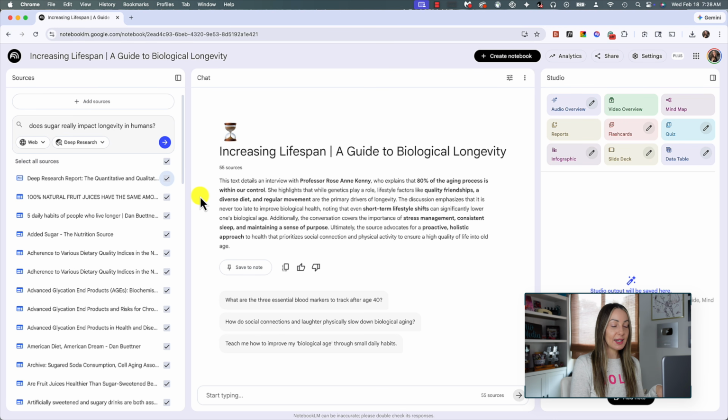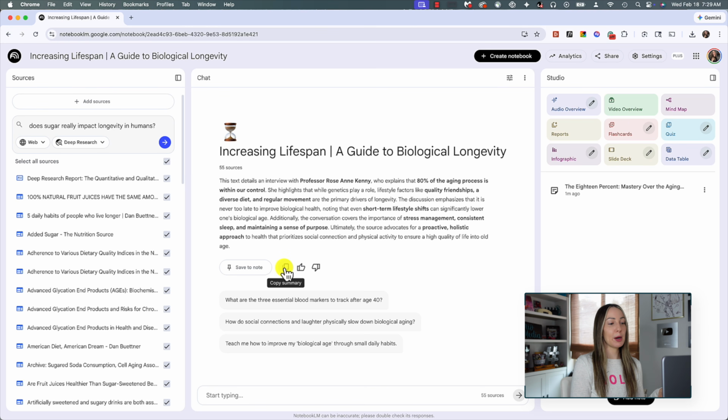So focusing again now on this chat panel in the middle, you can see right at the top, it's already pulled a perfect little summary for me about what these sources are about. It's pretty great that it gives me this in a matter of seconds. By the way, you can save this summary to a note as well if you wish. So doing so saves it as a note right in this right side studio panel. You could also copy this summary if you like. So this literally would just copy it and then you could just paste it wherever you want.